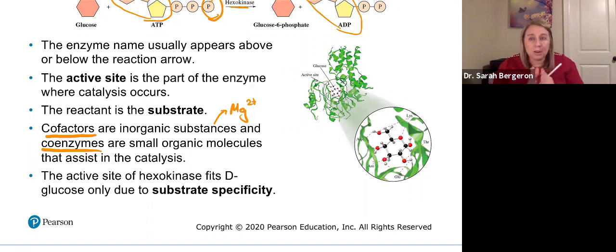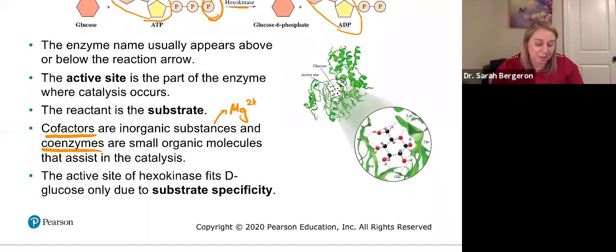enzymes are super insanely specific for their substrates. The active site of hexokinase fits D-glucose and D-glucose only. There are some enzymes that will fit a few substrates, but it's really only like one or two. And they fit very, very tightly, so that only a few things can fit inside of that active site pocket. Think about, nobody else is really going to wear your shoes, right? It fits very specifically your foot, right? So your foot is kind of like the substrate, and the shoe is kind of like the enzyme, right?